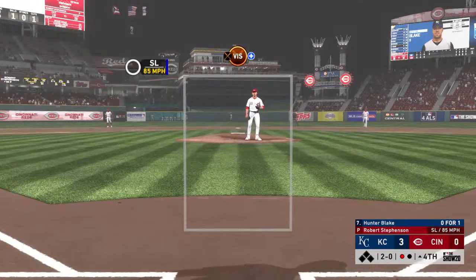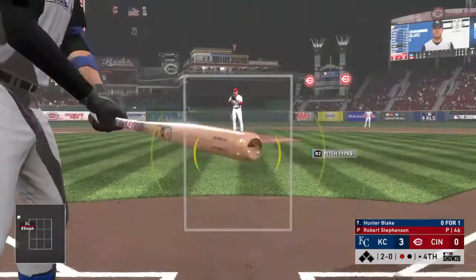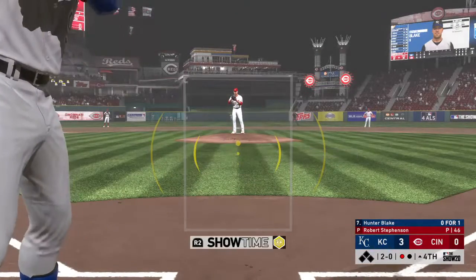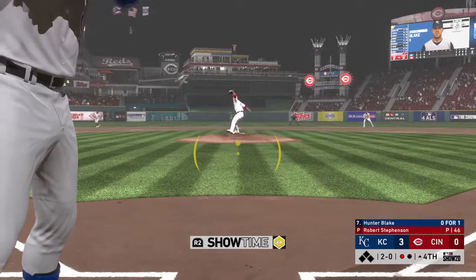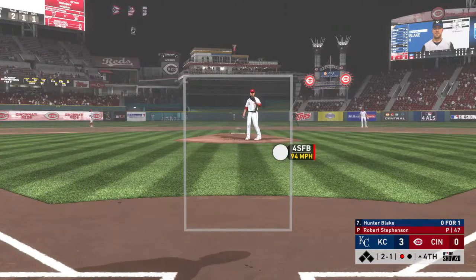Up around the chin there, 2-0. Hey, you want to talk about being in a zone? This guy's been raking lately, and it all starts with his pitch selection. 2 great takes, and he's almost daring the pitcher just go ahead and challenge him. That one's in there on the black, 2-1.